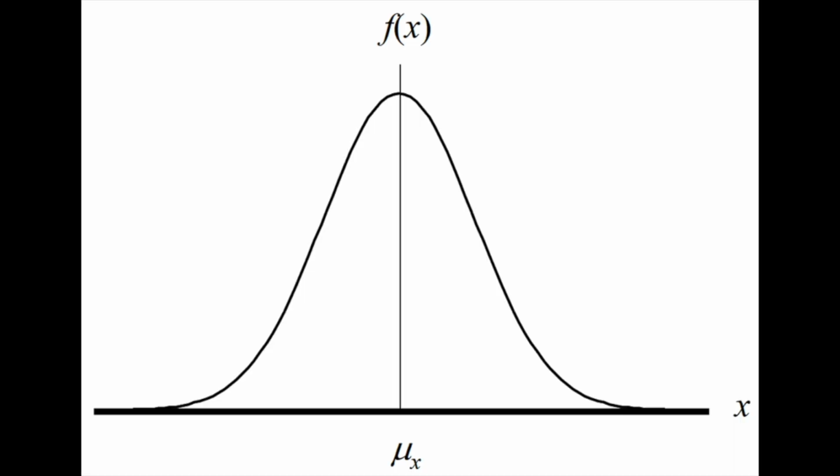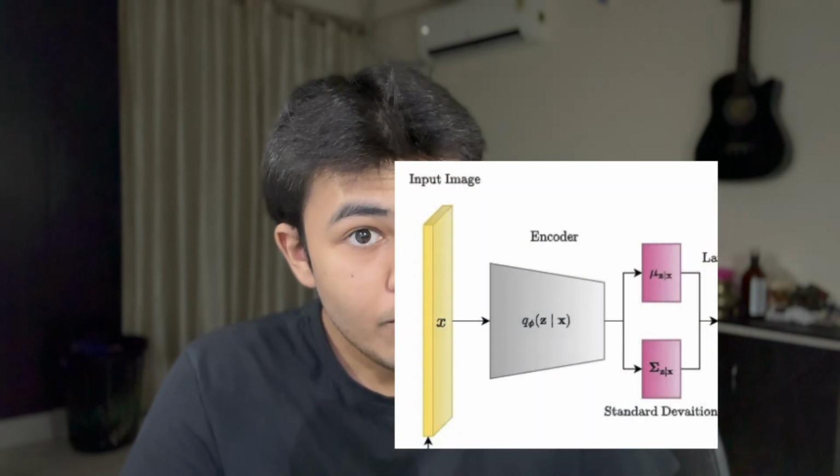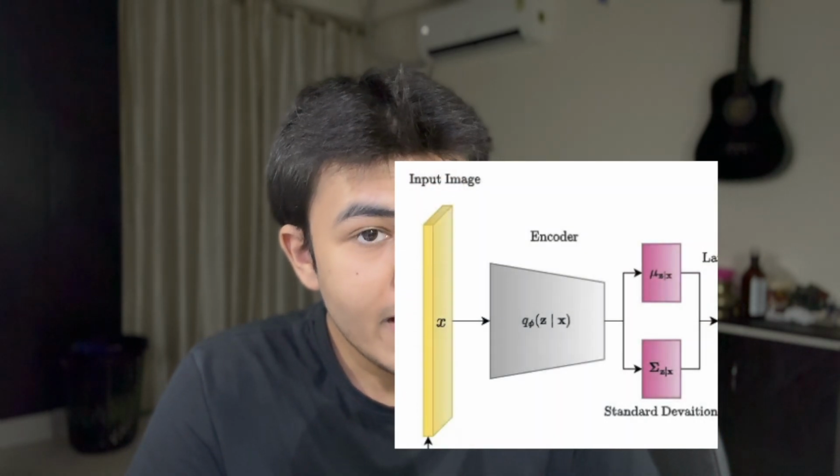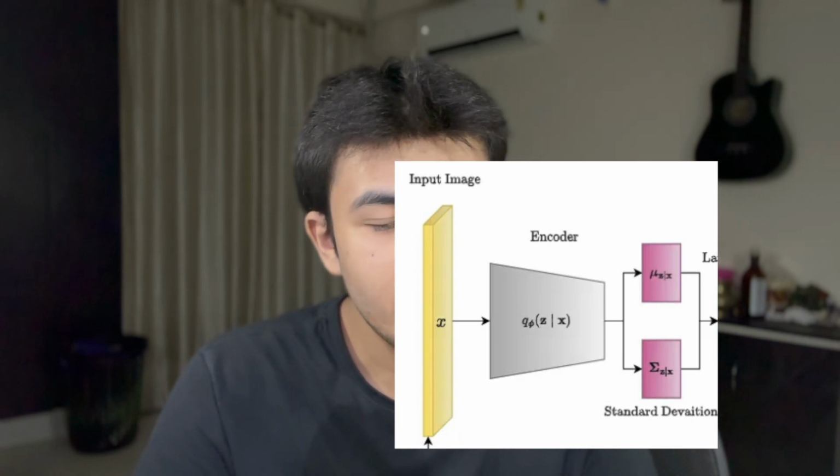The major technical improvement in the VAE is that it does not directly generate the latents. First, it generates a probability distribution and then converts it into the latent. So by learning and predicting the probability distribution over the latent space, the VAE encodes each data point not as a fixed vector, but as a range defined by mean and variance.